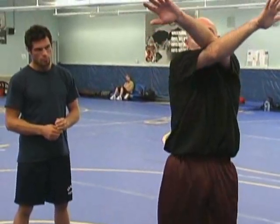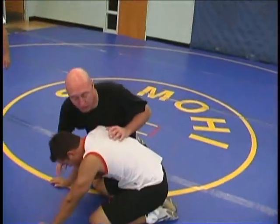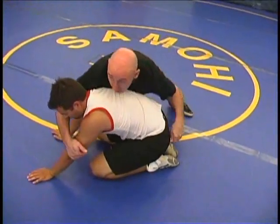His arms start to get like this, and then as you start rolling up, his arms do this. And they get right over his face. And then all your weight's on top of his arms, on top of his face. So he's really choking himself out. I'm not doing that. He's doing that to his own face with his own arms. I didn't need to do that. So when we take a guy over with a cross face cross, off your knees.